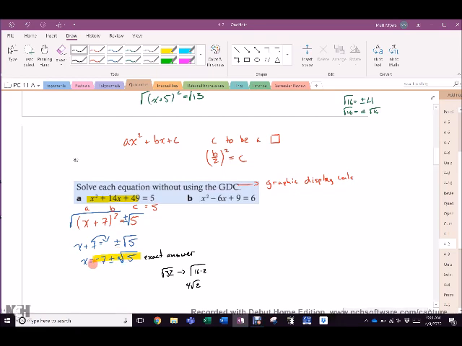So you could convert that into a rounded answer, a decimal, just by punching it into your calculator. You would do negative 7 plus square root 5 and negative 7 minus square root 5, and that would give you your two decimals. Okay? But for us, we seek the exact answer. So let's go over and have a look at B. Does that work? It does. I end up with (x minus 3) squared equals 6. Then I just do my work. X minus 3 after I square root both sides.